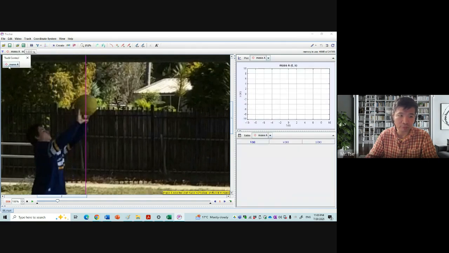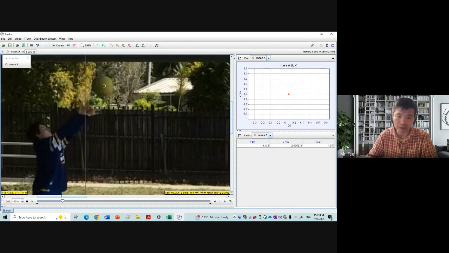Then you see Mass A. You just get your pointer towards the center of the ball, and you shift-click. Then you see a little square. Just make sure the center of that little square is right at the center of the ball.